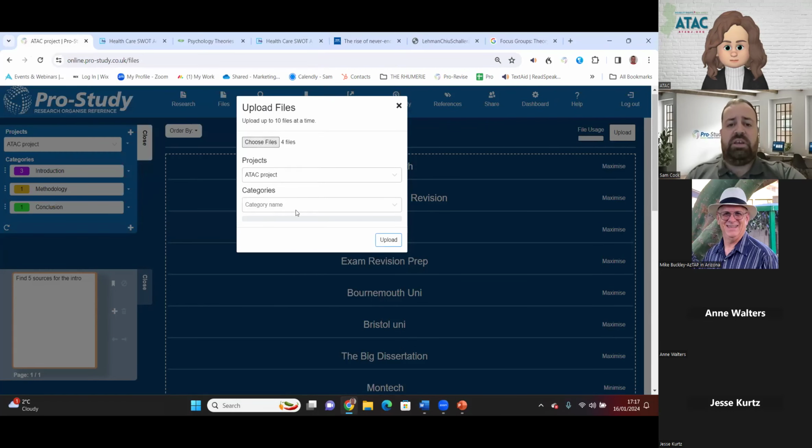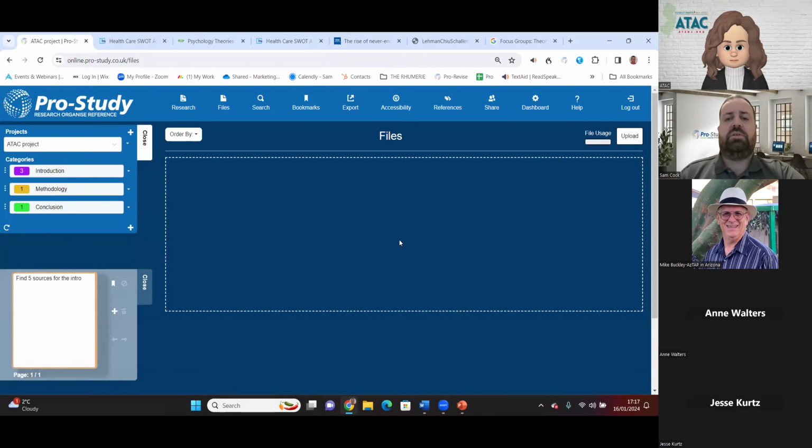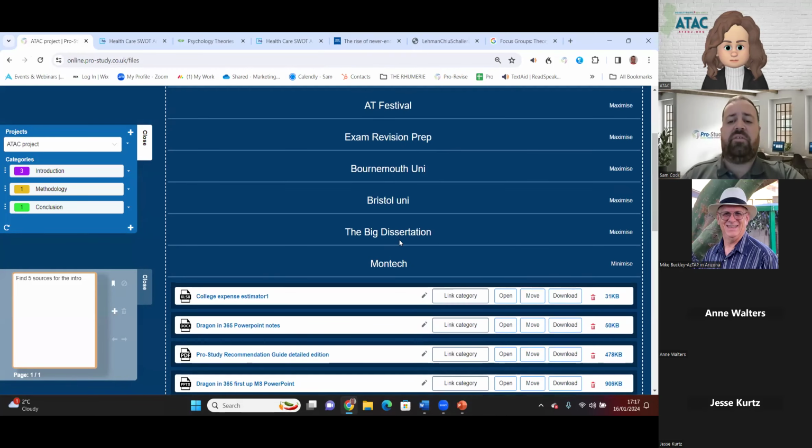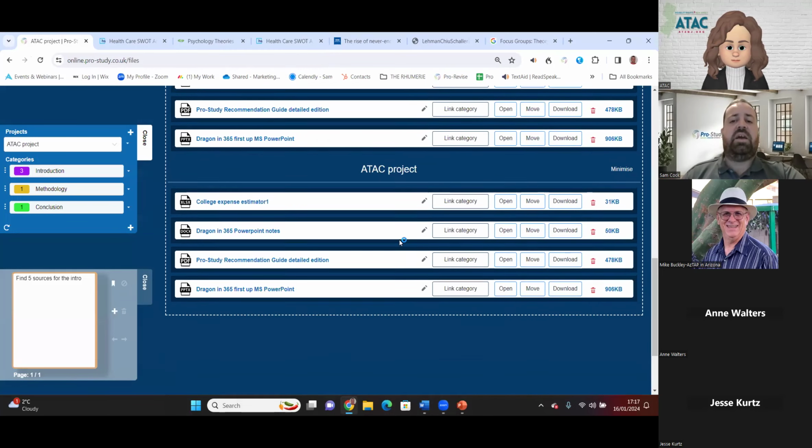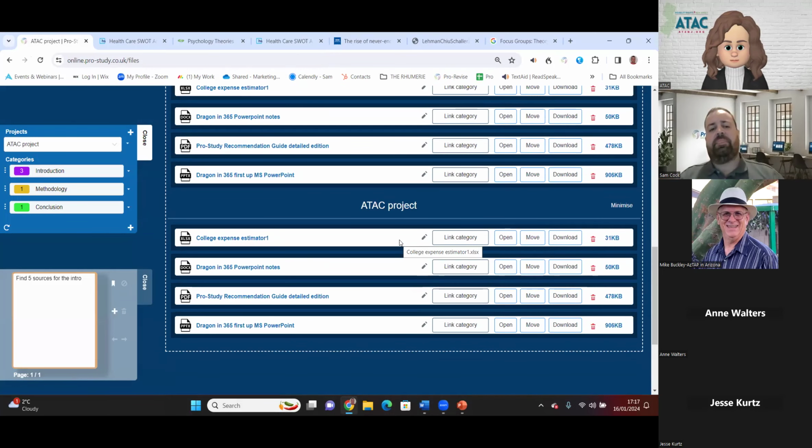And once I've opened these in and click upload, they will now be along in my project. So if I find our ATAC project there, I've got an Excel file, a Word document, a PDF, a PowerPoint.